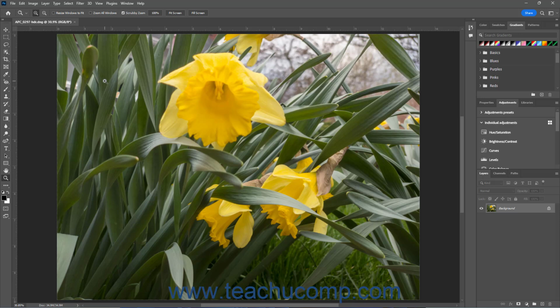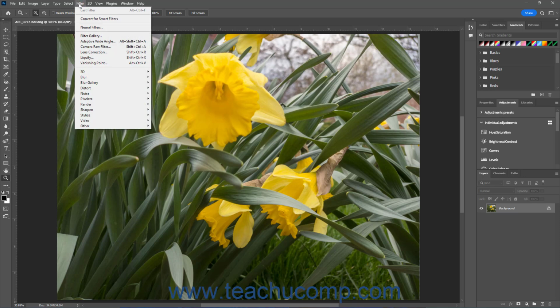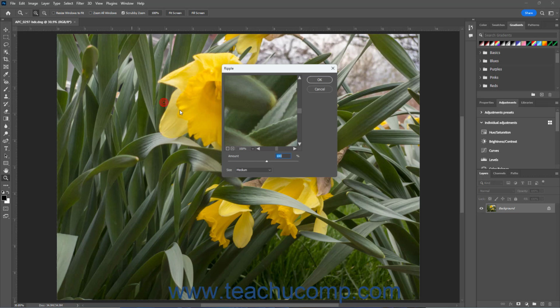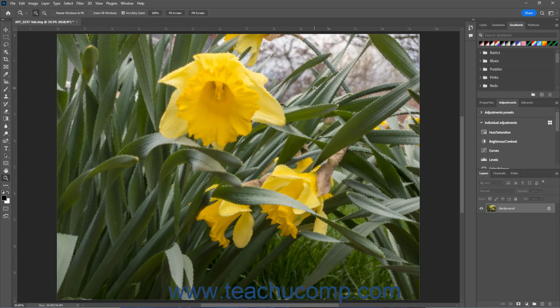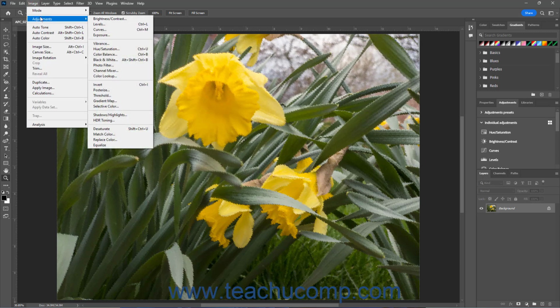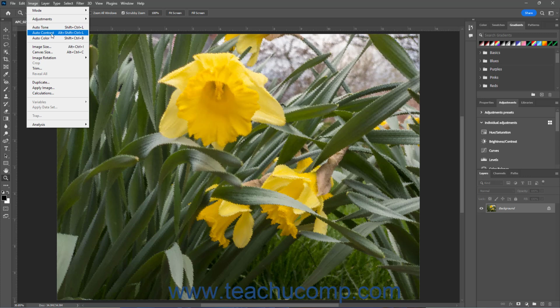To apply destructive filter edits in Photoshop, select a raster or image layer in the Layers panel, and then apply any filters using the Filter command in the menu bar, or using the Filter gallery to change the selected layer's content. Alternatively, to apply destructive adjustments, select a raster or image layer, and then apply adjustments using any of the adjustments from Image, Adjustments in the menu bar, or any of the auto adjustments.